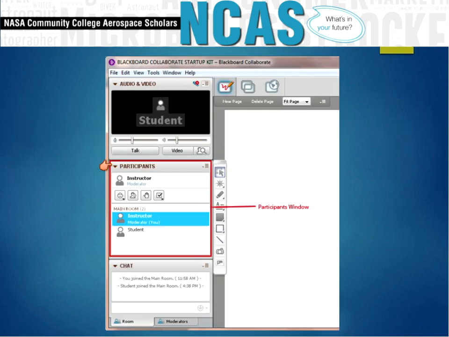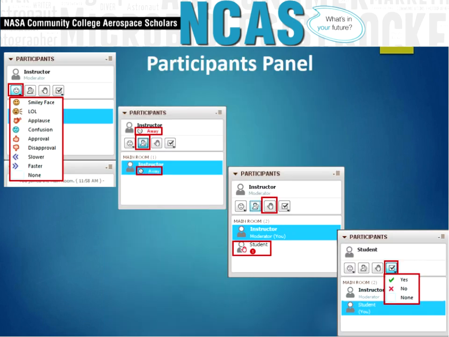So here we have the participants panel. You'll be listed. It'll say instructor, it'll say student, but most of the time it'll just have the student's name here. And this just lets them know how many people are in the room and who's attending. So we will tell the students that when they log on to the Blackboard sessions that they sign in with their first and last name so you know who is joining your office hours when you hold them.